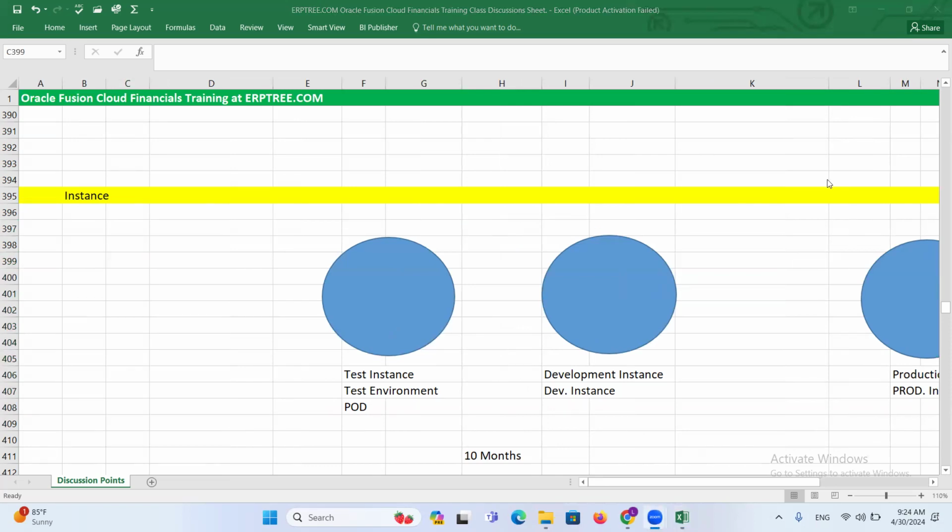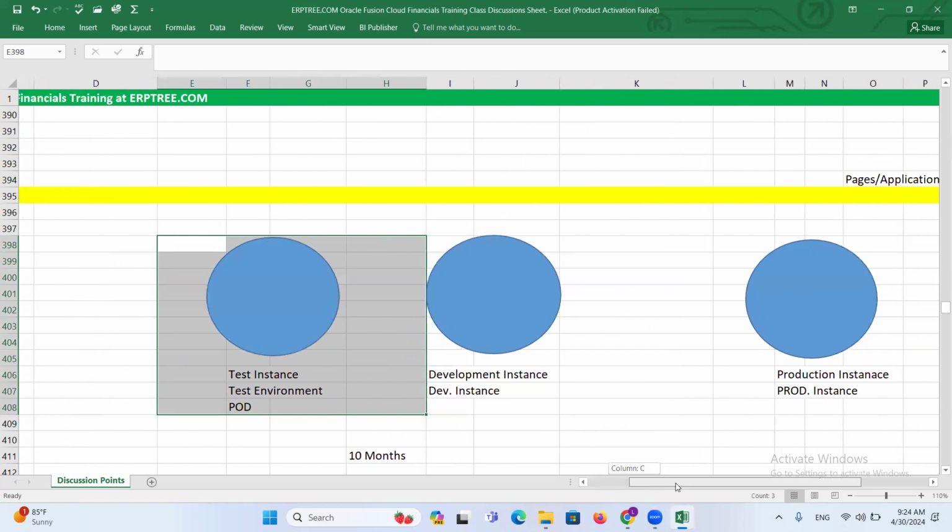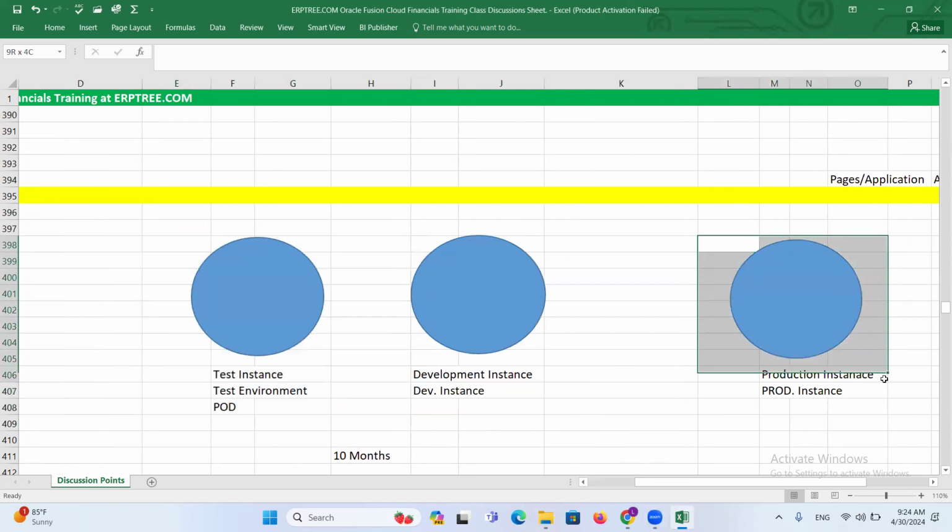So in the test environment, for example, finance consultant and SCM consultant, does each consultant have a separate test instance or only one? Same. All the environment is the same. Your areas are different. See, I am a finance consultant, I'll be working on finance. If I am not an SCM consultant, what is my interest to touch SCM? Here I'm talking as a consultant. So from an access point of view, business users will have access to the relevant areas in production. Finance users will have access to finance only. SCM users will have access to SCM only. Procurement users will have access to procurement.